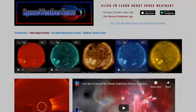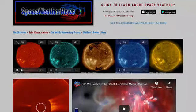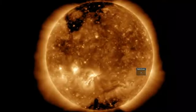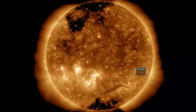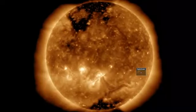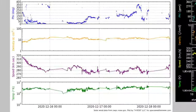Starting with our star at spaceweathernews.com, we find the last 24 hours on the sun were calm from an eruptive standpoint. Bright active regions are not flaring on the south, but we do have a solid coronal hole coming through on the north. If its solar wind enhancement hits our heliographic latitude, it will be in about 2 or 3 days, and it will be quite obvious.